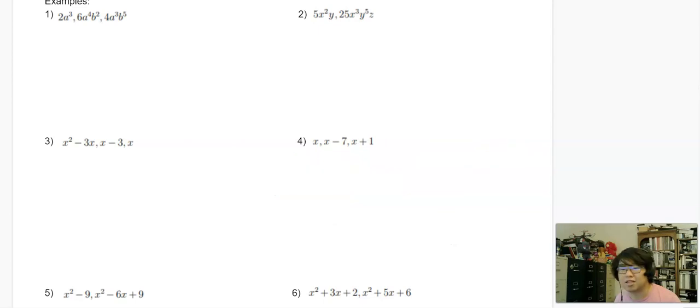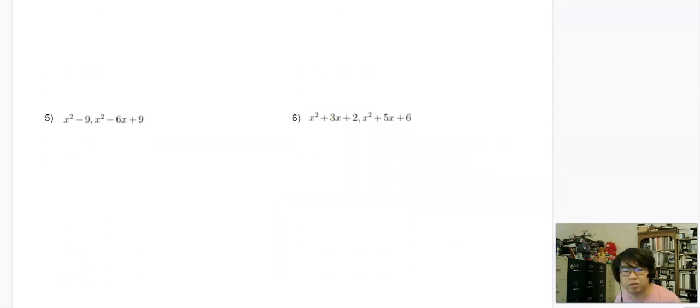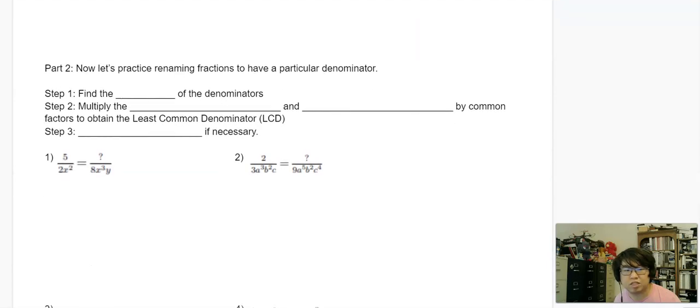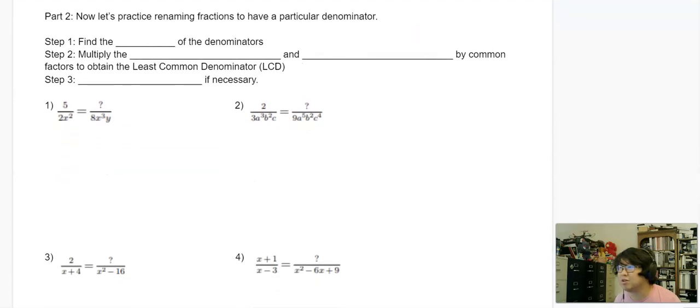All right, so on to the next topic then. This is the part where we're going to talk about least common denominators. The entire point of the least common denominator technique is so you can rename your fractions, your fractional functions, so that you can work with them a little easier. First of all, we need to find the least common multiple. That was the entire point of the first section, right?